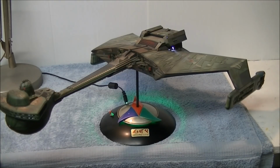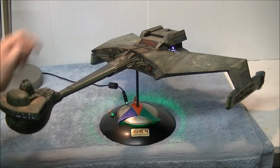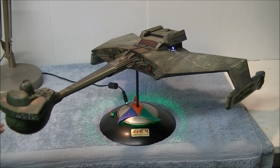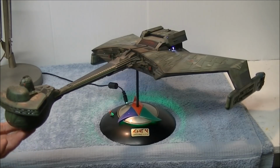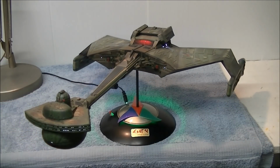I could tell there was a lot of pressure on it, especially in these areas right here in the back and down in here. So I made sure to let it dry a really long time and let that glue get nice and hard before I tried to release the clamps or anything like that. And so we did that the next day and pulled all the clamps and everything held together just fine.